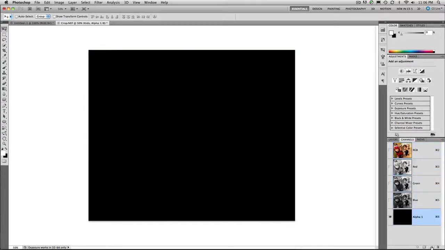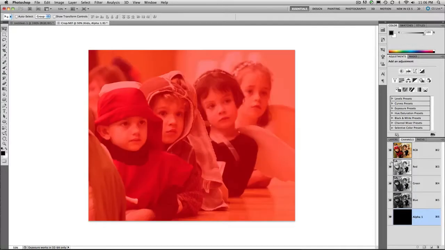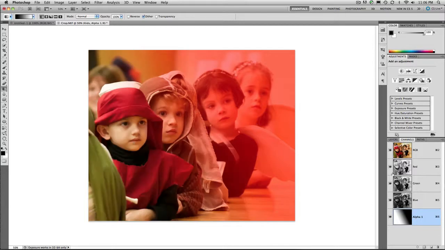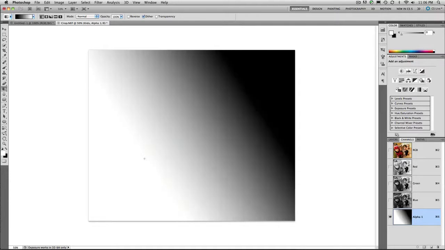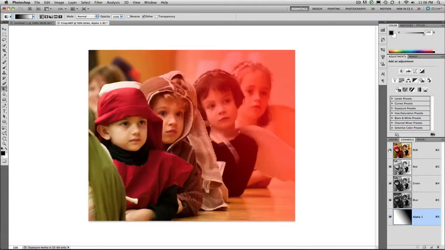to make a new alpha channel, and if we look at that there, we want to create a gradual transition. So I'll grab the black to white gradient, and we'll create a little transition here, sort of between him and the other kids. There we go. And if you look at that alpha channel, turning it off and on, what you see there is a definite transition zone. Now if you want to thin that out a little bit, you can drag it a little more and get a nice transition point.